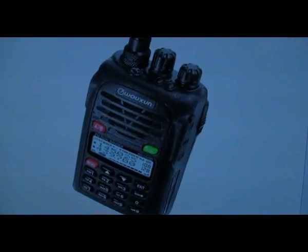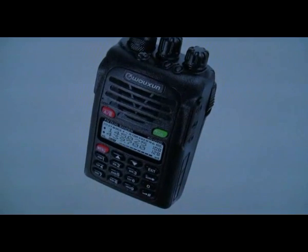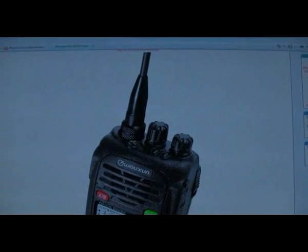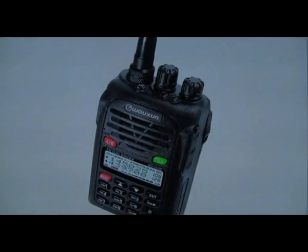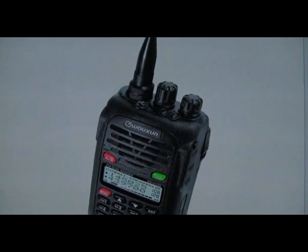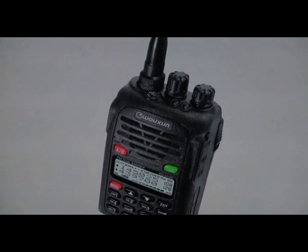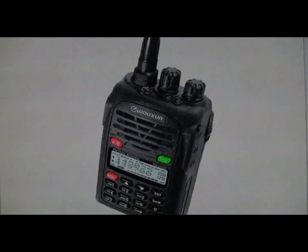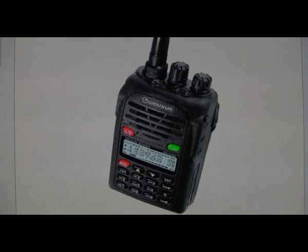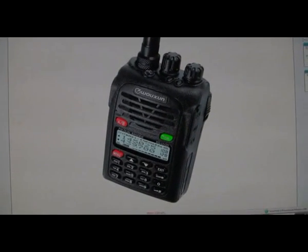Okay, my testing kind of came out with — when we had the radios on FRS, which is the family radio band, kind of like what you buy at Walmart in the bubble packs — it was right at a mile, maybe a little over, and reception wasn't that great. You look at some of these Motorolas and they say up to 23 to 26 mile range. I guess that would be line of sight if you both were on top of a mountain, but where I live that's not going to work — right at about a mile.